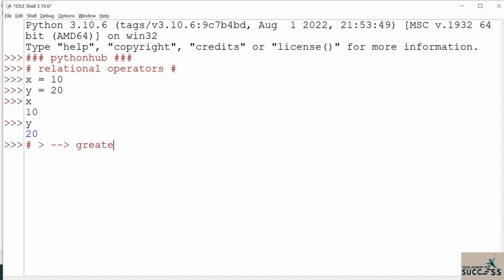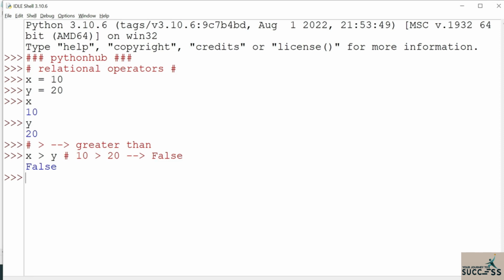Is x, which is 10, greater than y, which is 20? No, 10 is not greater than 20. So obviously in this case my output should be False because the condition is not satisfied.